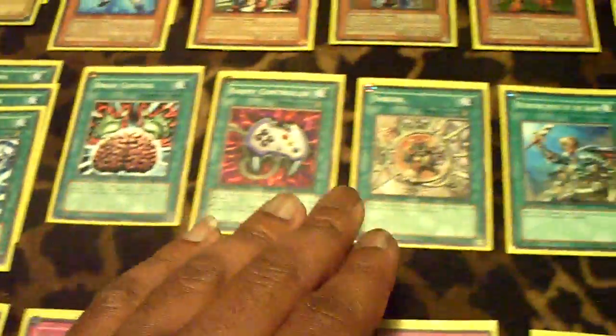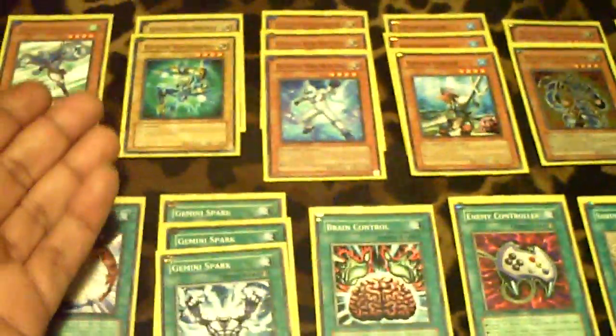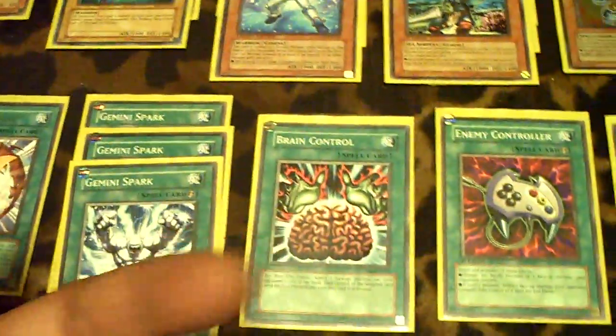Of course, we have our standard removal suite. You know, Storm for their back rows, Enemy Controller, Brain Control, Shrink, battle tricks, move stuff out the way. They leave a Stratos on the field. You have Miracle Fusion in hand. You summon Gemini Lancer, activate, those kind of things. Or they have you Brain Control the Brionac, pitch your Alius, bounce something, activate Miracle Fusion.